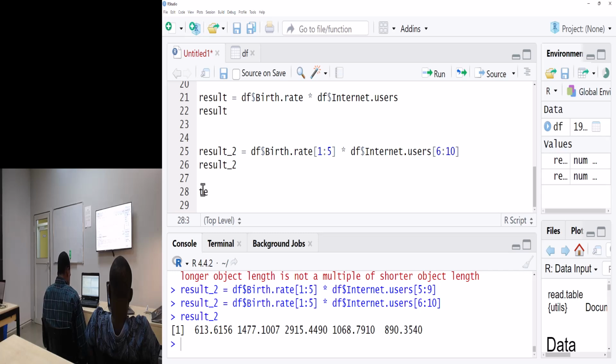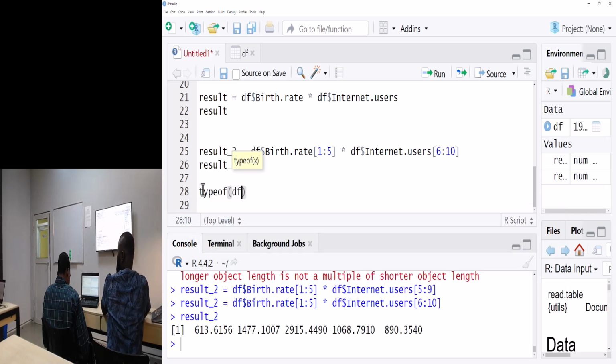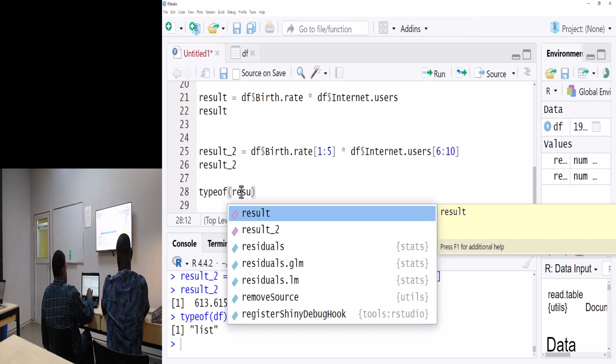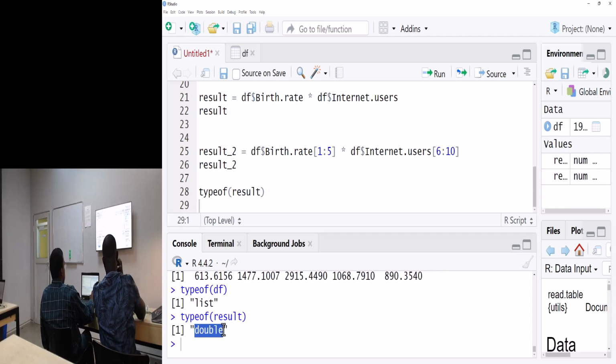So if you do the type method, yes. Remember we did type of. So type of tells us it is a list. Doesn't say data frame. So if we do type of results, it tells us that it is a double.